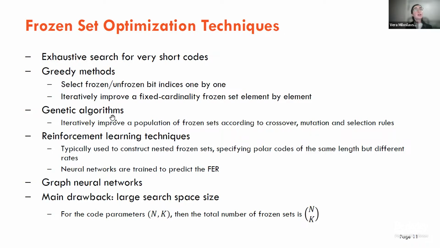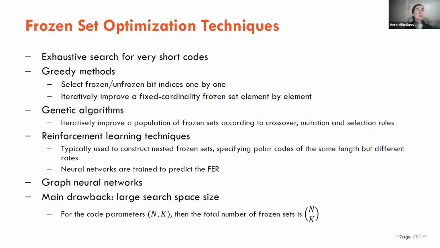For the case of longer codes, joint optimization would not be efficient. It turns out that it is much more efficient for longer codes to focus only on optimization of the frozen set and use some fixed expressions for frozen bits. For example, they can be near uniformly distributed using some expression, or there are other techniques to generate frozen bit expressions, like in polarization adjusted convolutional codes.